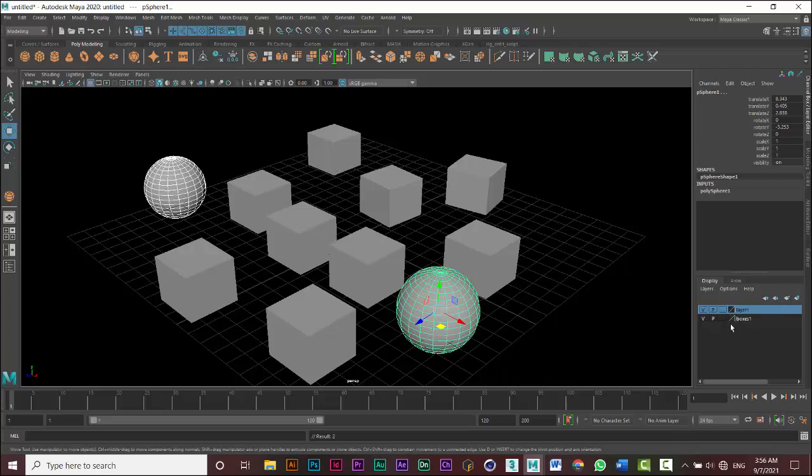So working with layers actually helps us in modeling to specify different objects at a time or group them in particular points where we can turn them off and on at choice or at will. So layering is very important in modeling. When you have a complex scene, you want to put your objects in layers so that you can specifically work on a particular group of objects without affecting another group of objects. So that's just the basics. We'll deal with that more in our modeling process.